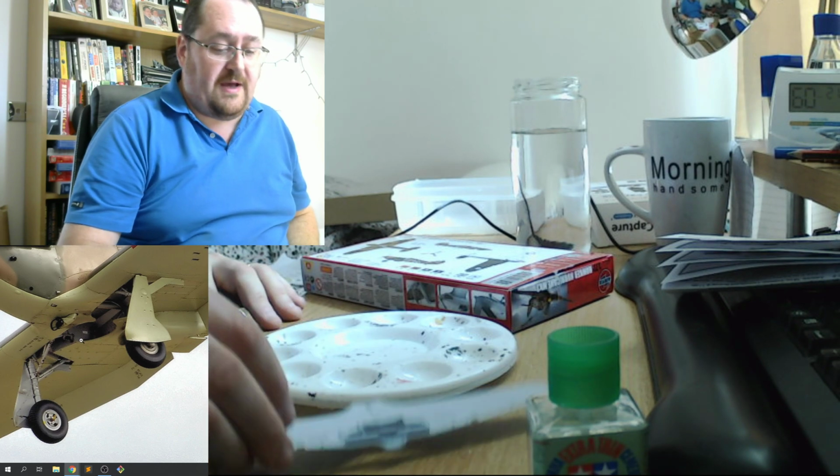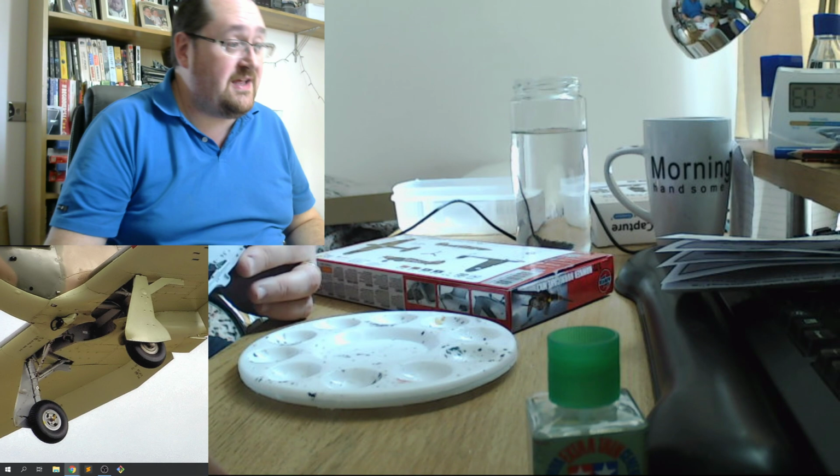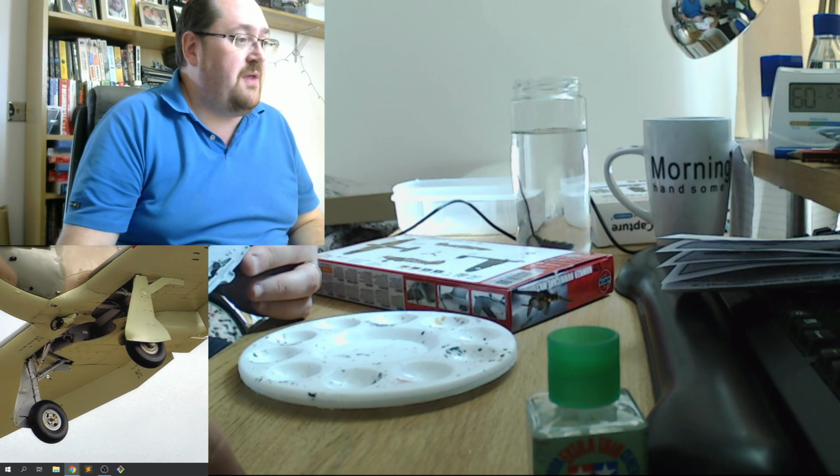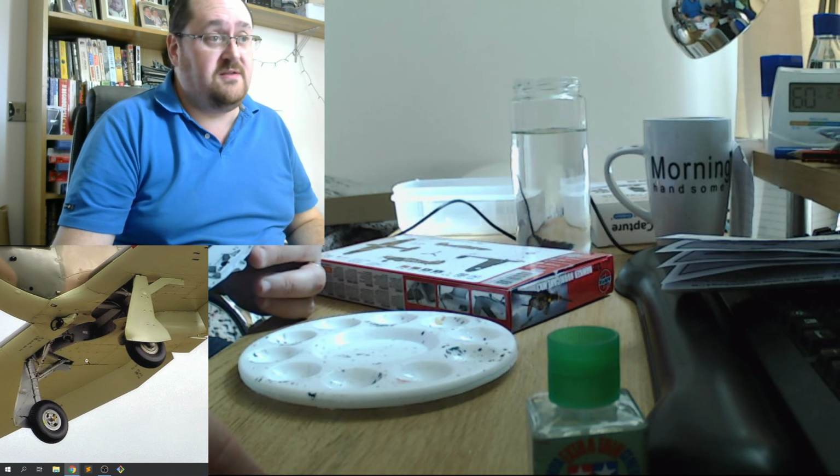So I'm going to put aluminium in as the base colour. I'm not using steel. I want to be brighter than steel. This is clearly brighter than steel. I think steel would be too heavy as well. It's an aircraft. So aluminium makes sense.